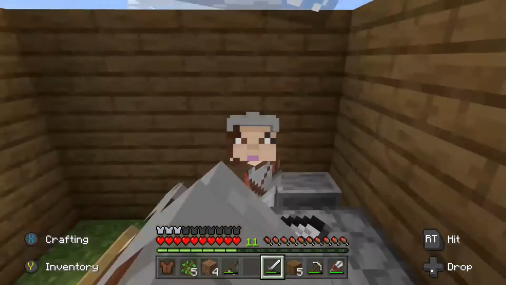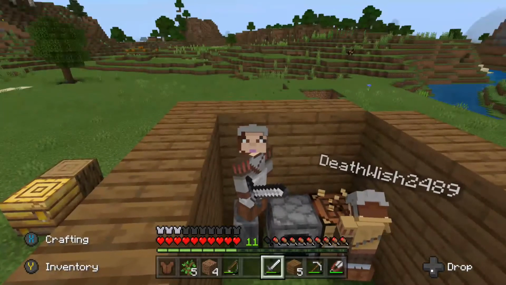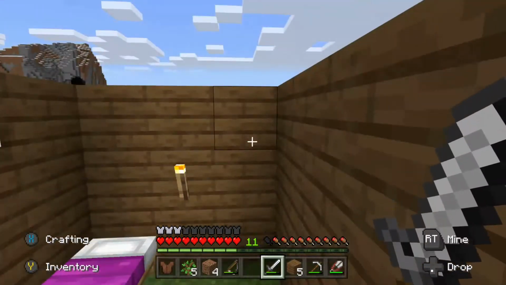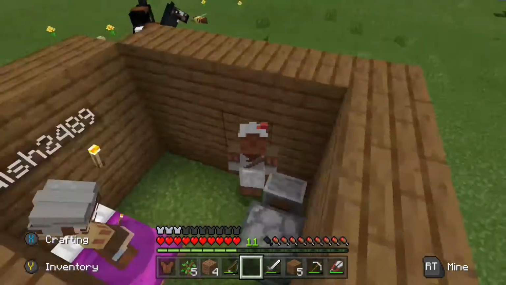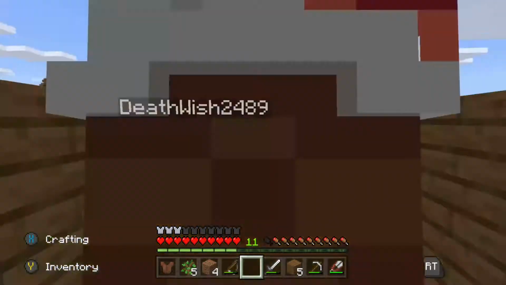So where we left off, when we ended the video, we had a quick look around, but finally we got the bee thing right there, and the stuff is inside of it. And then we got a wandering villager.